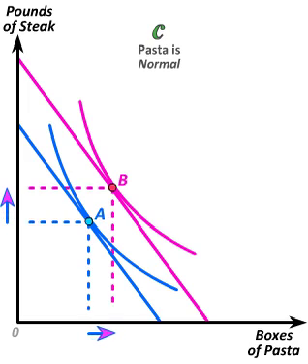This implies that now, as our income increases, we'll increase our consumption of both pasta and steak. Pasta is therefore now a normal good, a good whose consumption increases as income increases.